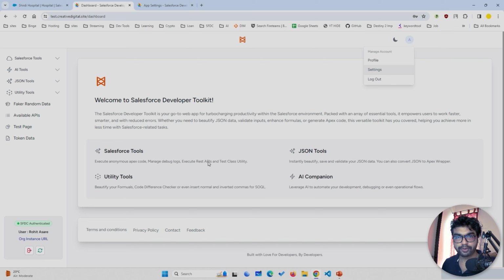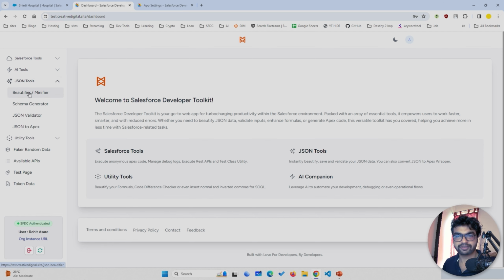So let's talk about this tool. We have three kinds of tools. First of all, we have Salesforce specific tools, where we process our data with respect to our Salesforce org. Then we have AI tools, a very interesting part, and we have some generic tools, for example JSON and utility tools. And last but not least, we have a very interesting tool for generating random data, the testing part I was mentioning earlier. So let's go to the generic tools first.